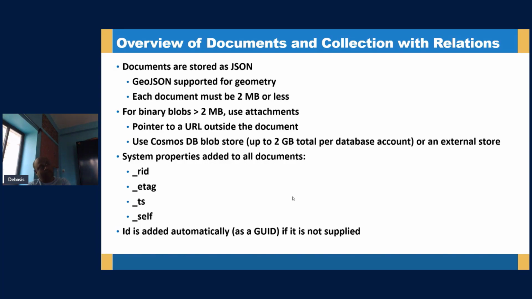If we provide a value against the ID column, like 10 or a numerical number, then that value will be stored. But if we do not provide any value in the ID column and we try to insert a record in Cosmos DB, the system automatically generates a GUID value and stores it in the ID.